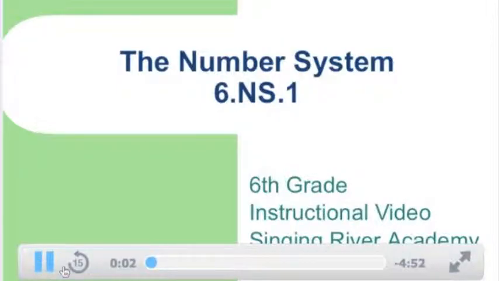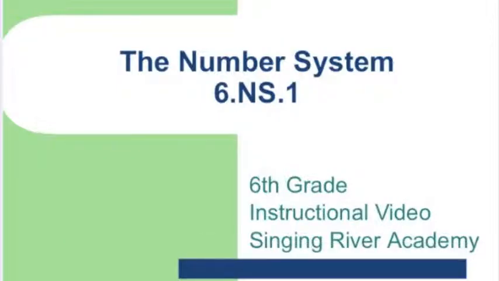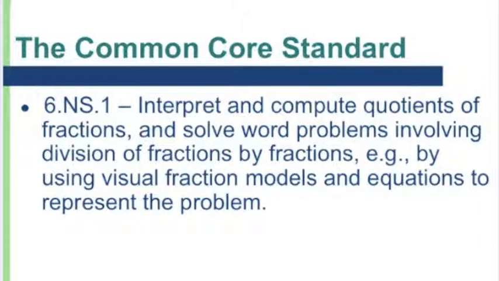This is an instructional video for 6th grade of the number system, and it's Standard 1 by Singing River Academy. This standard states that 6th graders should be able to interpret and compute quotients of fractions and solve word problems involving division of fractions by fractions. Students should also be using visual fraction models and equations to represent the problem.